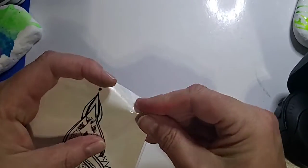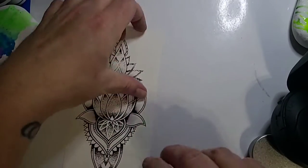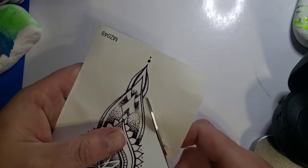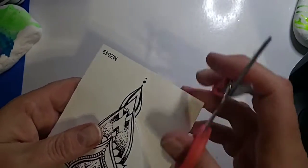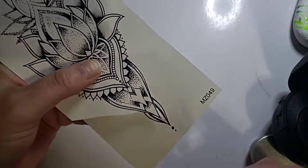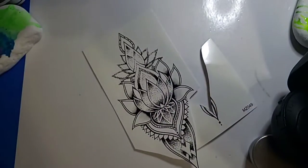So while that's drying, I'll go ahead and trim up the tattoo. Now it's inside a plastic package. And then I believe it has a cover, a protective sheet on it. So what I'm going to do is cut out this bit here. Not because I don't love it, I do, but my rock is not long enough to accommodate it. So instead of having a weird drop off, I'm going to get rid of this part and trim as close to my tattoo as I can. I'm going to pull this up just a bit.